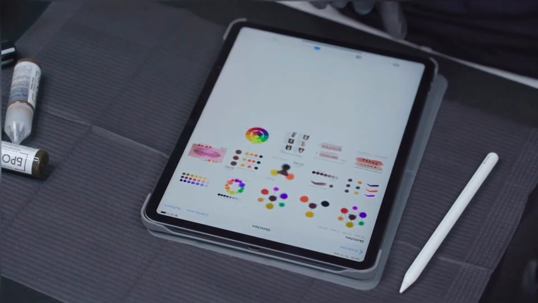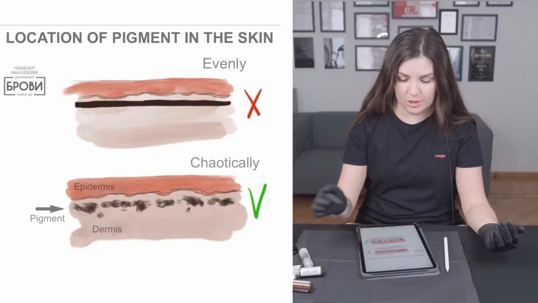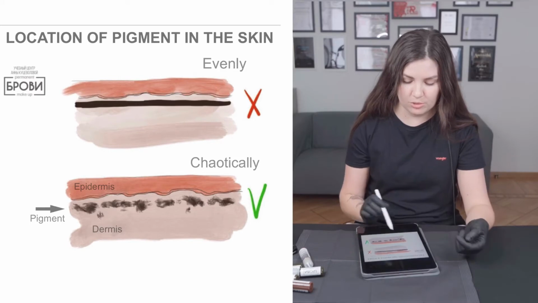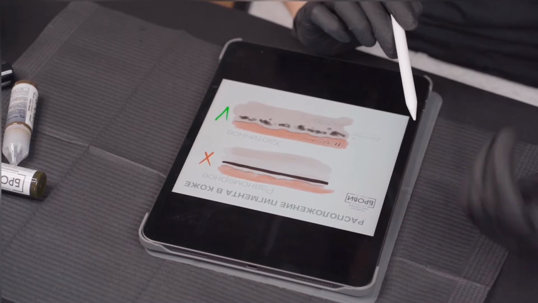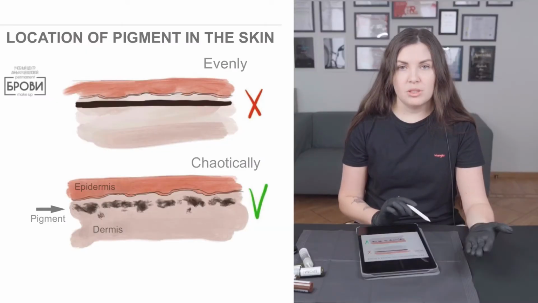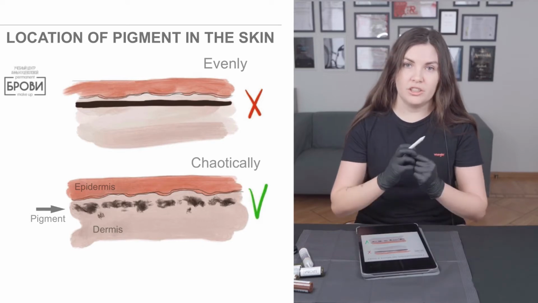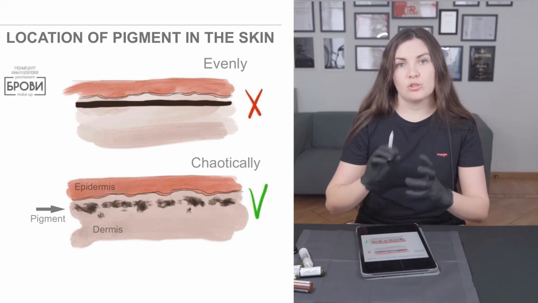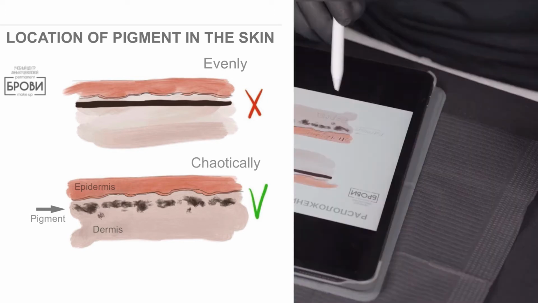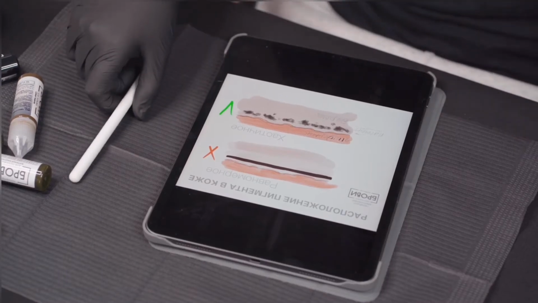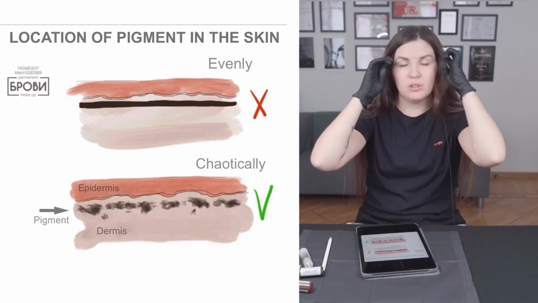Why? Because inside the skin, pigment lies unevenly. Everyone thinks that the pigment inside the skin is located approximately here, and it is an even strip under the basement membrane in the upper layer of the dermis. And this is wrong. When we do permanent makeup, the pigment is deposited somewhat chaotically and unevenly. In some parts, macrophages digest it more strongly, in others, the pigment stays untouched because the particles were larger. Inside the skin, the pigment lies chaotically in the dermis, some deeper, some closer to the surface. Well, it lies in the upper layer of the dermis.